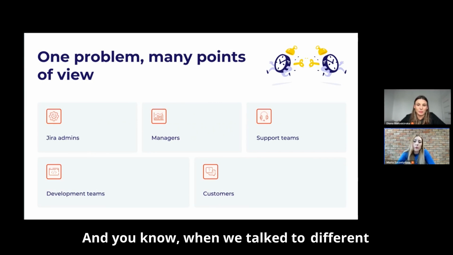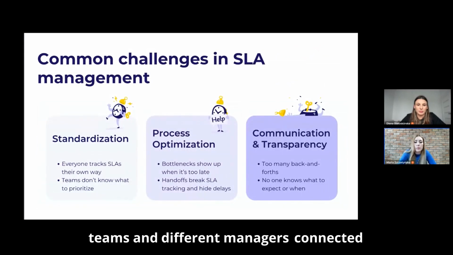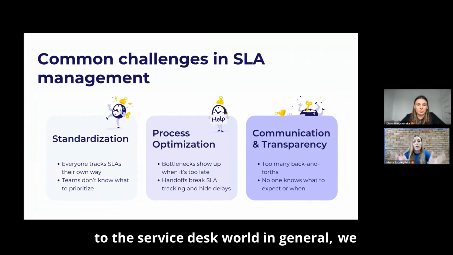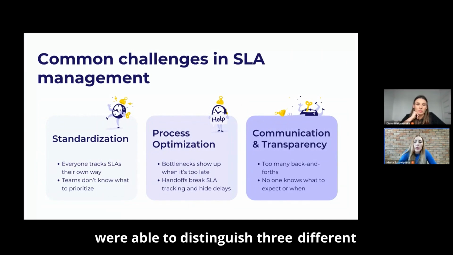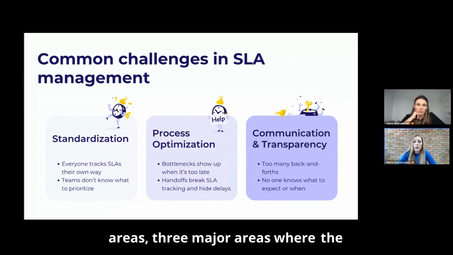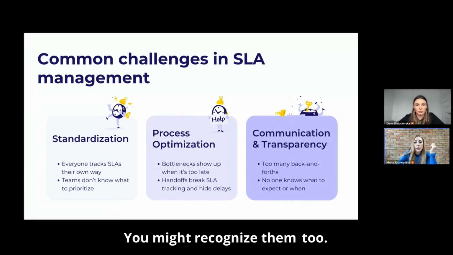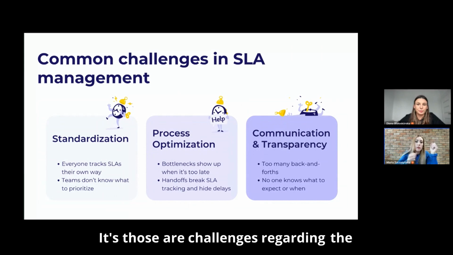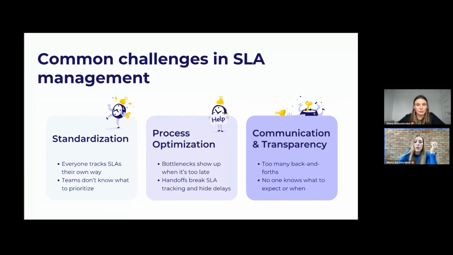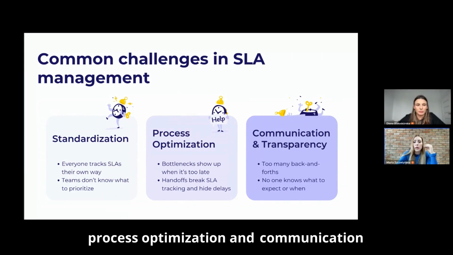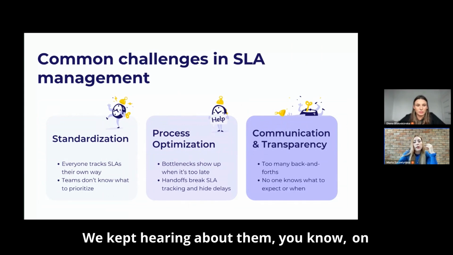And when we talk to different teams and different managers connected to the service desk world in general, we were able to distinguish three major areas where the problems were the most common. And here you can see them. You might recognize them too. Those are challenges regarding standardization, process optimization, and communication and transparency. We kept hearing about them, on and on.